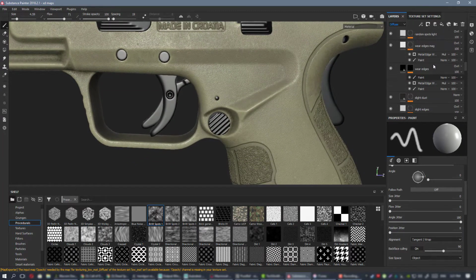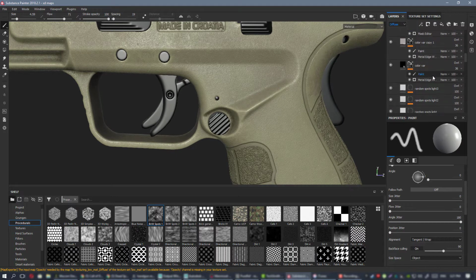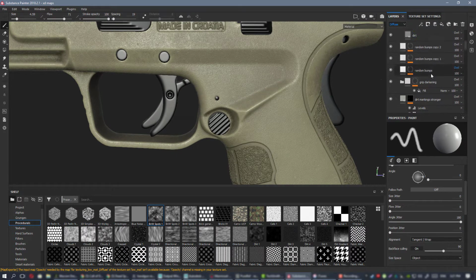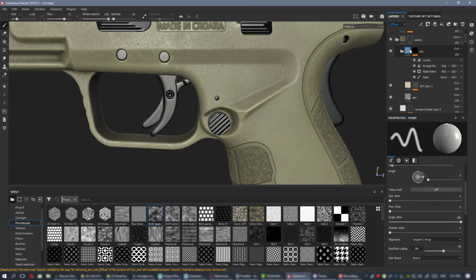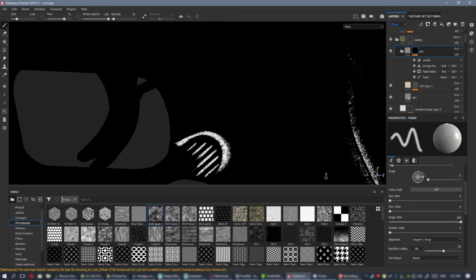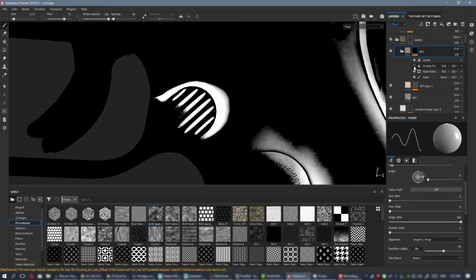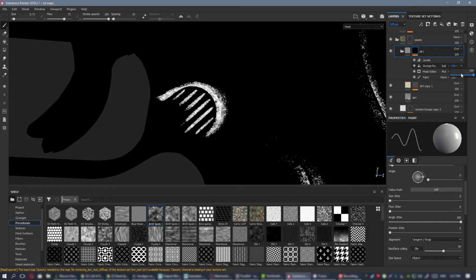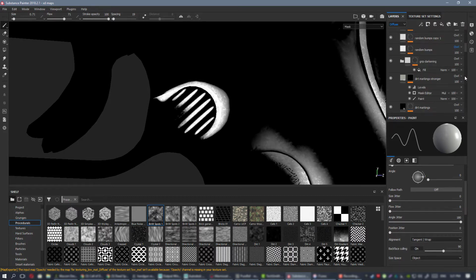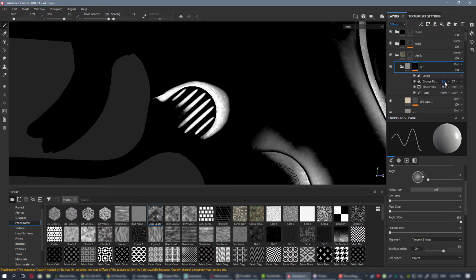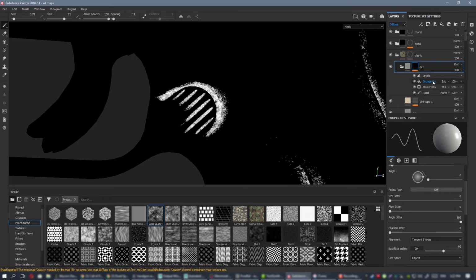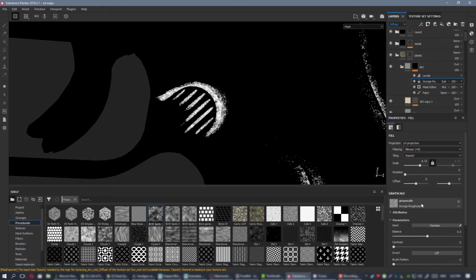Okay, so one more thing I guess should be done with this dirt mask right there. I think it's kind of too rainy. Whoa. Okay, let's replace it or change the scale.